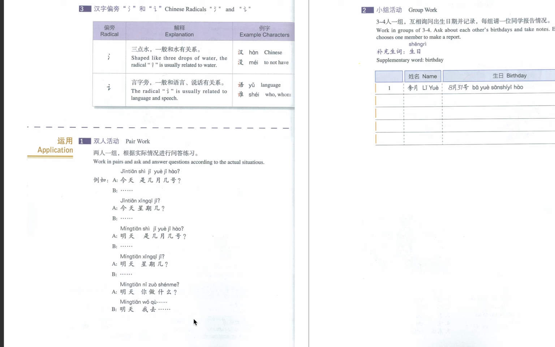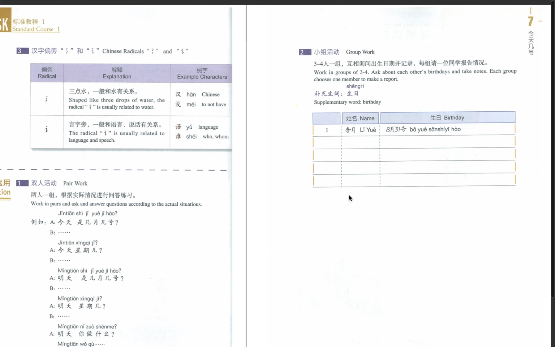somewhere to do what, as in the previous examples. We did group work. Okay, here is a supplementary word: 生日. 生 birth, 日 day, so birthday. So you're going to find some people and write number 1, 2, 3, 4, 5, his or her name and then his or her birthday, like here.